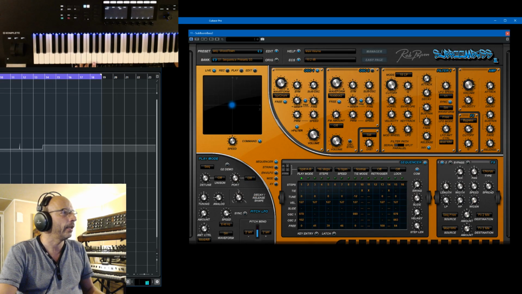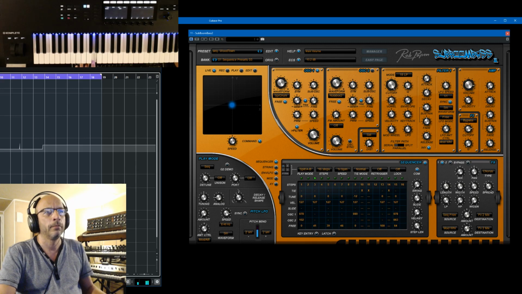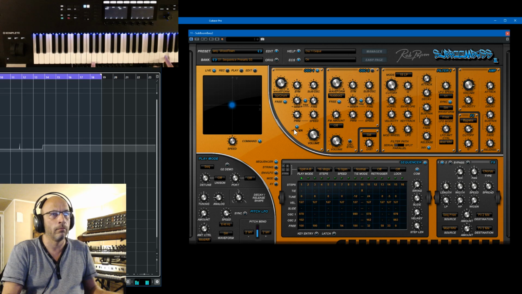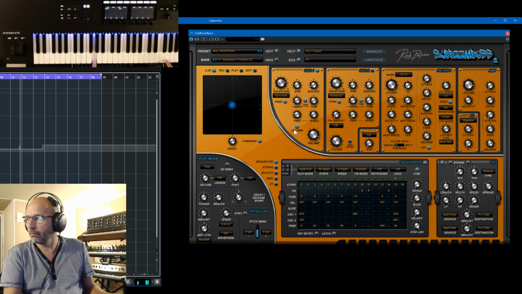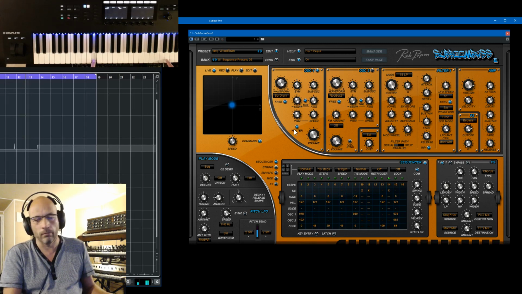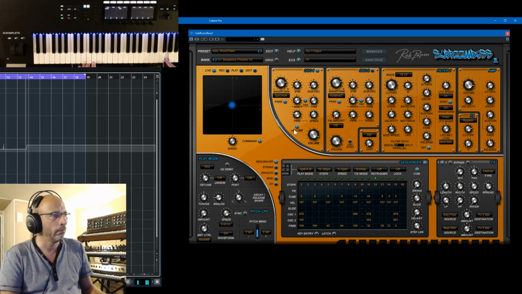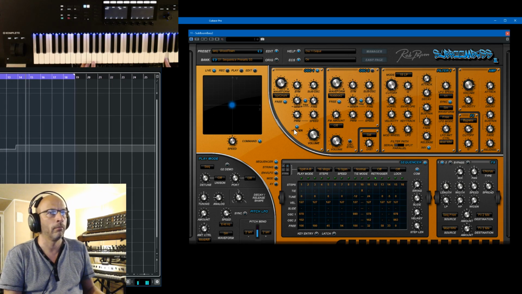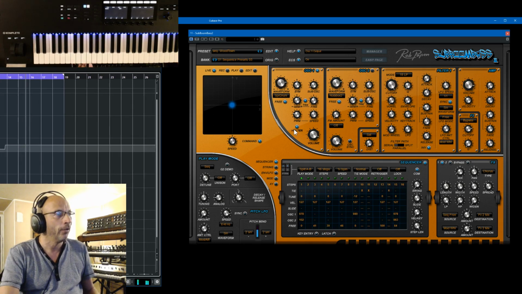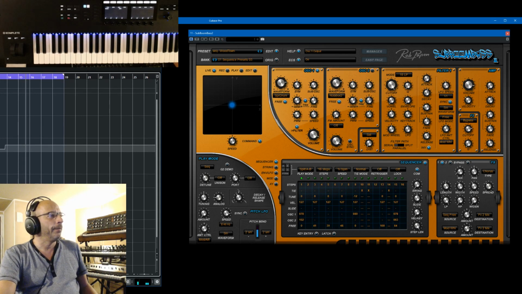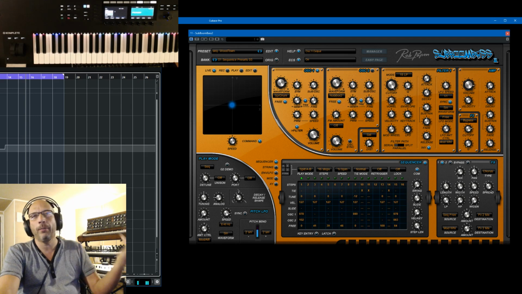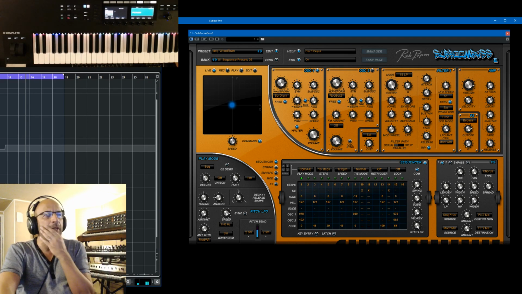And here we have again Sub-Boom Bass 2. So you can do some very cool stuff with Sub-Boom Bass 2, and it's a matter of playing around a bit with it.